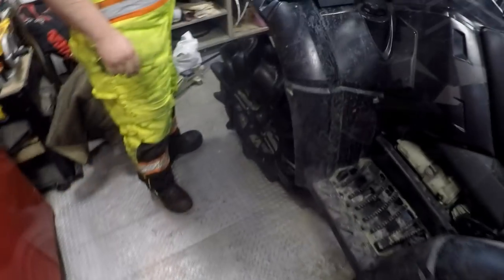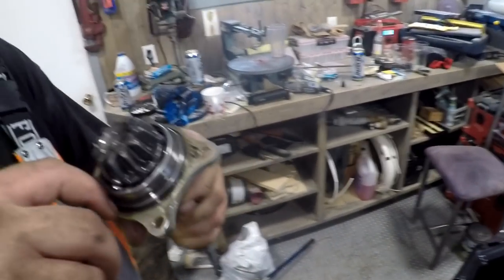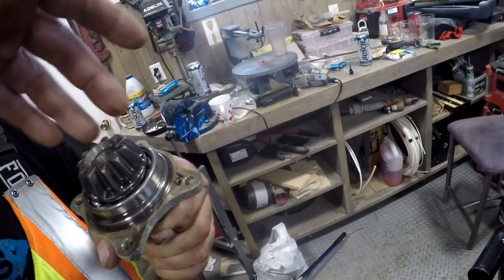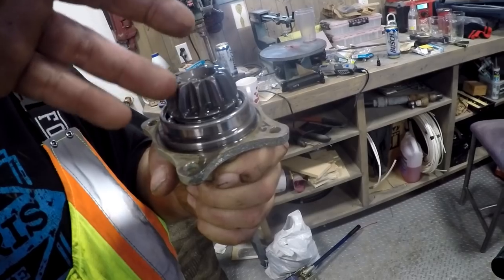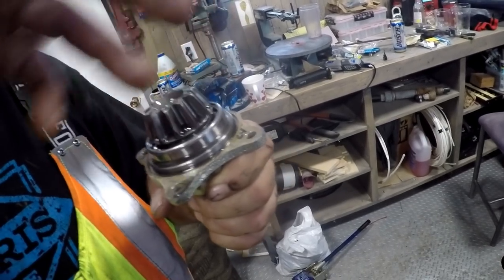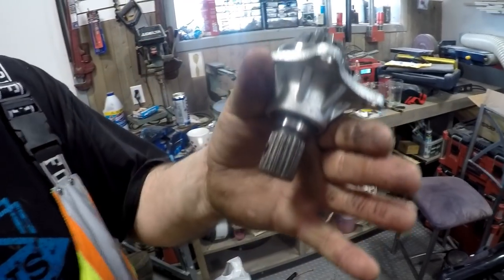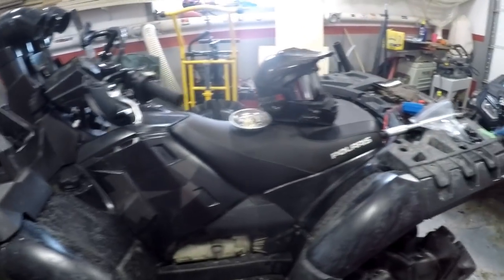All right. We got mine out. Feel them bad boys. Ooh, they're sharp. They cut you. Yeah. That's brand spanking new, boys. You can tell. We're going to save that part because we might have to stab her back in, in case the needle bearings get worn. Your O-ring must stay inside the diff.